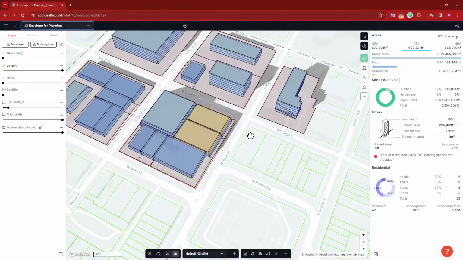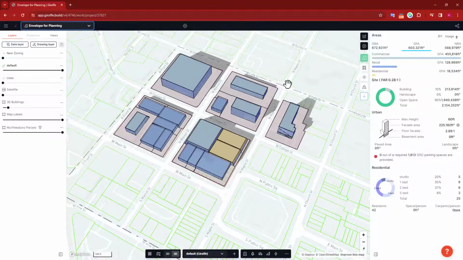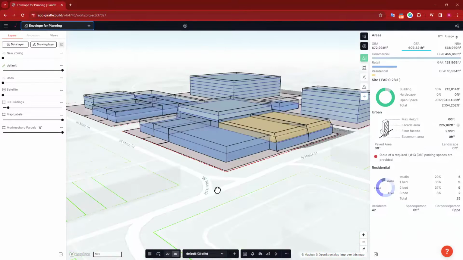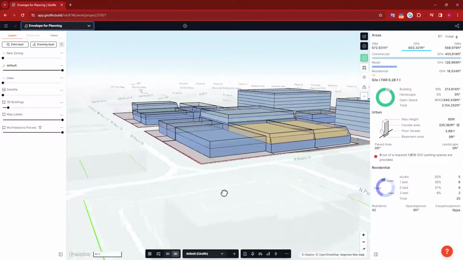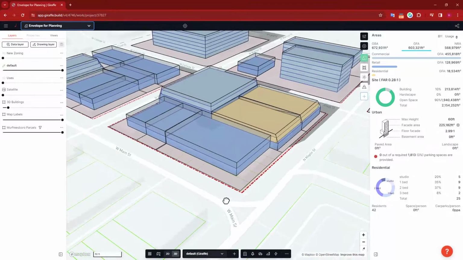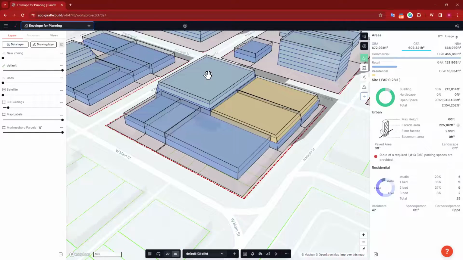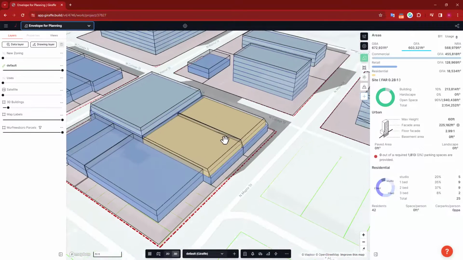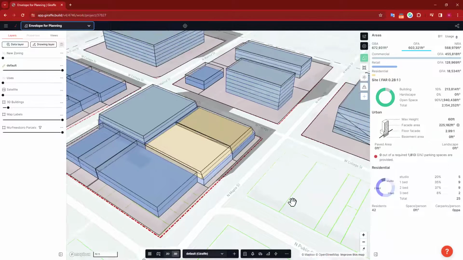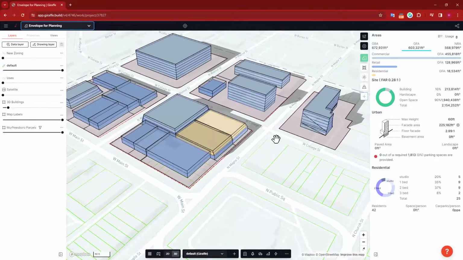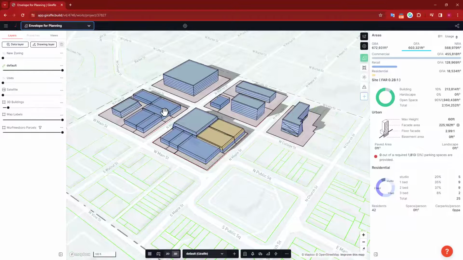So I wanted to take a little look at the effects of what those changes might mean to the folks living in this town. So what I did is I modeled up, using the envelope tool, what the existing downtown kind of looks like. It's mostly single story, some two story, mostly retail and commercial, with a very small amount of residential units. So people will drive downtown to go to restaurants and things, but there aren't a lot of people living there.